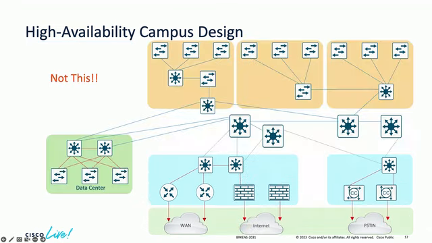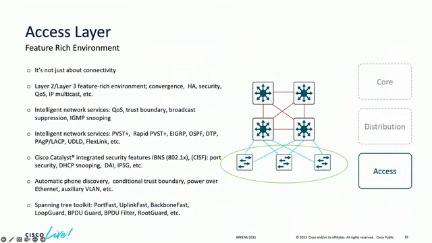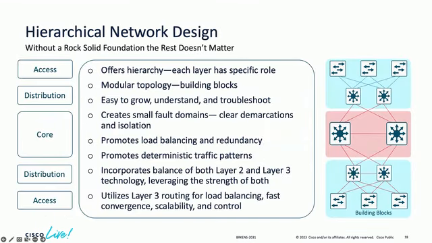With building hierarchical networks, you are getting fundamental benefits. First of all, you are creating small fault domains, right? Each distribution block is your small fault domain. By building your fault domains, you are isolating any potential software or hardware issues, or even misconfiguration. You're isolating it and not propagating it across the whole network.